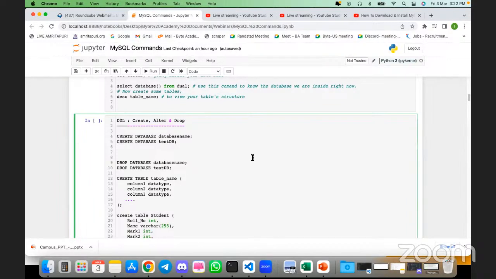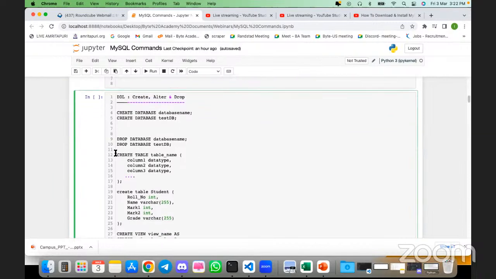So we have created the database. So now we are inside the database. So let's create a table. What is the command to create table? Create table name. The bracket, your column name, your column data type.